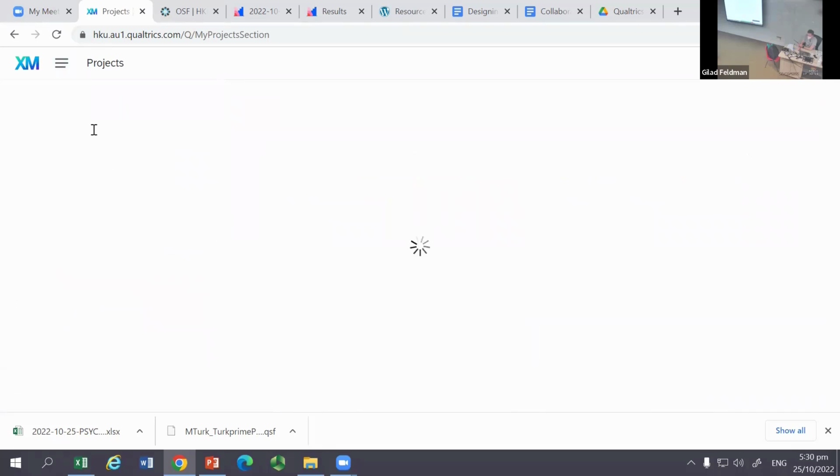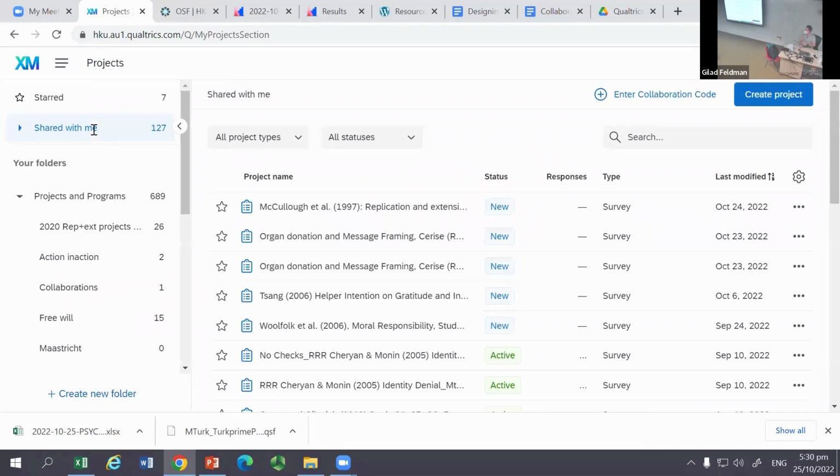So there's a bunch of ways for you to collaborate. So that's another thing that Qualtrics does. So you can assign a specific survey to collaborate with other people, and everybody can edit this at the same time. This is good and bad at the same time because somebody else can mess up your survey. However, you'll be able to see that there's a version control in here.